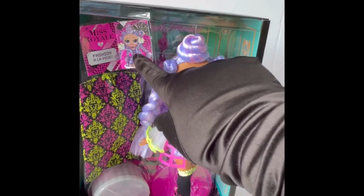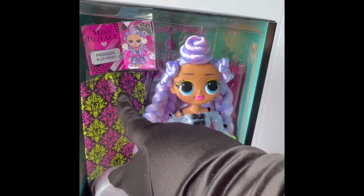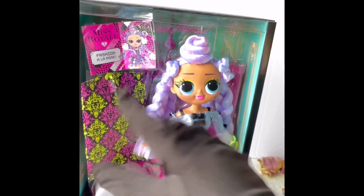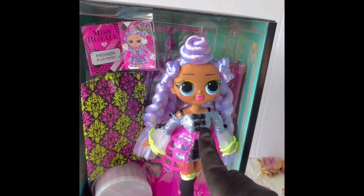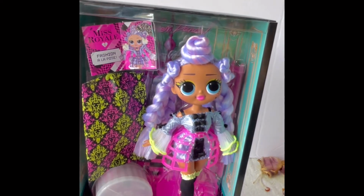She has a little, I guess you could say magazine, but I would say this is like a little booklet. She has a garment bag. She has a translucent, clearish, whitish hat box. I prefer to call these fashion bags. I hate the word garment. Does anyone else hate the word garment? Let me know in the comments if you hate that word. I can't stand the word garment. She has her outfit and her stand in the back, and I brought it back so we can get a better look at her.